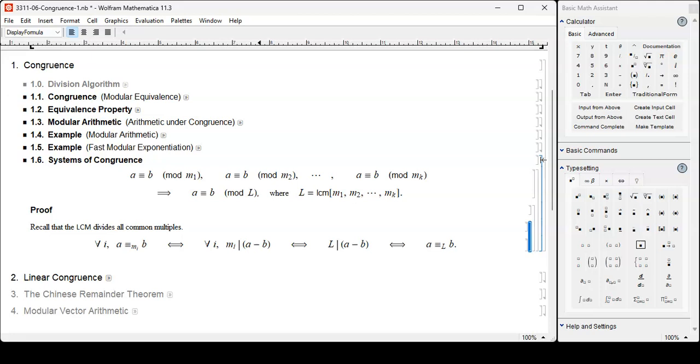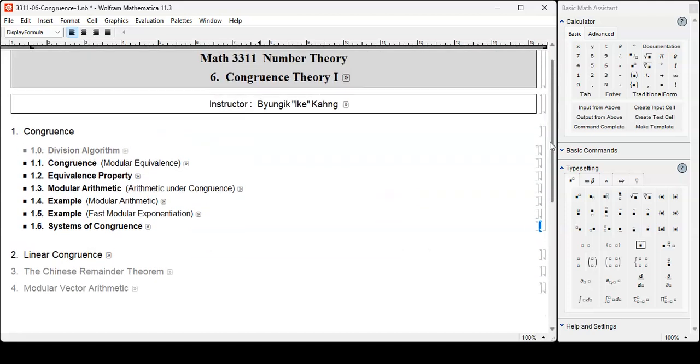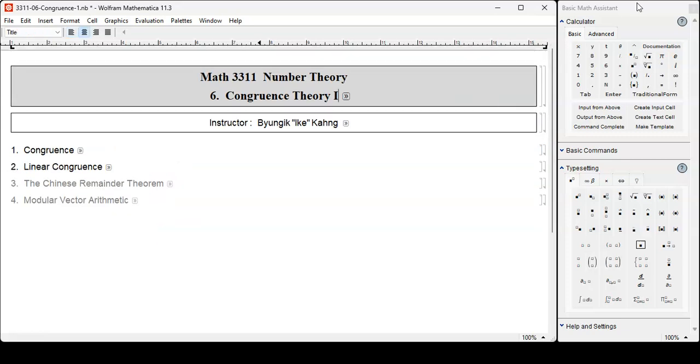How many of those systems of congruences are we going to see here with different moduli? We'll have to do the Chinese remainder theorem later, so we may have to use it, but all those are special cases when they're all relatively prime. In that case, just multiply them all. So the LCM case is pretty rare, I have to say, but that's the general result. Anyway, that concludes section 1, and let's begin section 2 in a separate video.